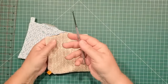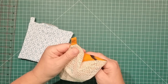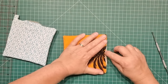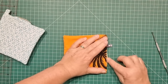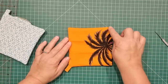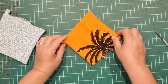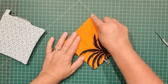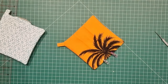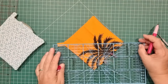You can poke out all your corners — I'm using my new toy that Elsa sent me. Then we can fold the edge under. Once you've got your opening sitting nicely along the edge, we can take this back to the machine and do a top stitch all the way around. Once you've done that top stitch, then you can do a big cross going right across the fabric — from the corner all the way down and from this corner along here. If you want to, you can mark your fabric just by drawing a straight line right across the center, but I usually just eyeball it.